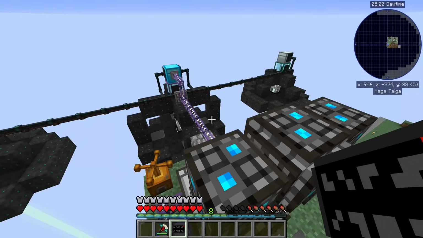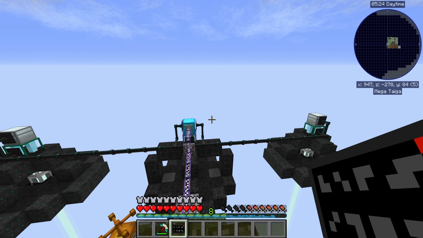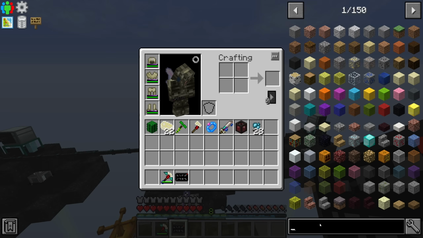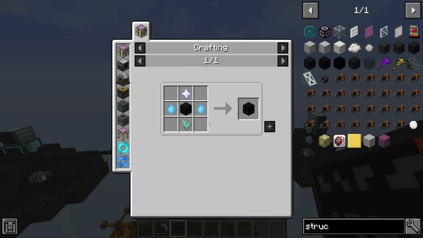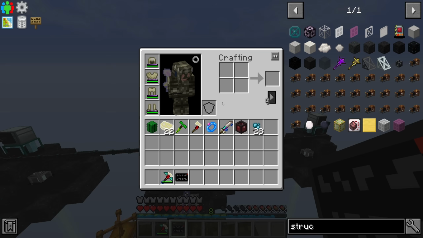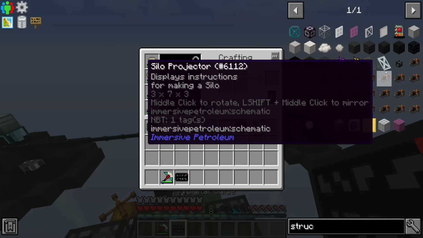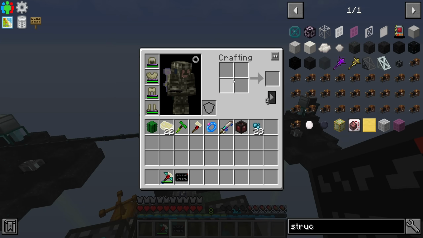But I do think it's worth having a couple of tier 1 miners around just to keep our tier 1 and tier 2 crystal generation going, because as we progress forward and as we upgrade to tier 3, tier 4, tier 5, tier 6, you still need those previous tiers, right? Because you still have to make a bunch of structure frame, and those higher tiers of structure frame are all made using the previous tier of structure frame. So, for example, if we're going to make a tier 6 miner, the tier 6 miner needs 92 tier 6 structure frame, which means we need 96 tier 5 structure frame, and then 96 tier 4, and tier 3, and tier 2, and tier 1, and all the way down, right?